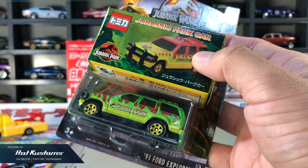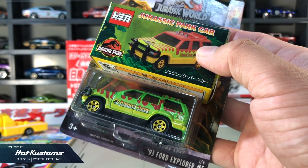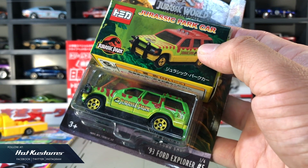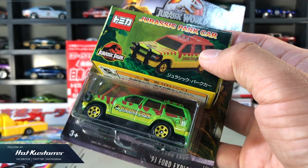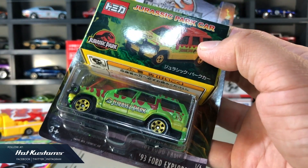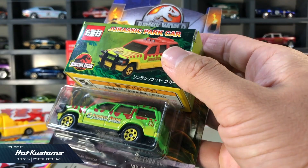To be very frank, I can't really bring myself to crack open this casting because this casting together with the card art is very nice. But for the purpose of the video as well as for my photography shoot, I will crack it open and we'll put it side by side together with the Tomika.